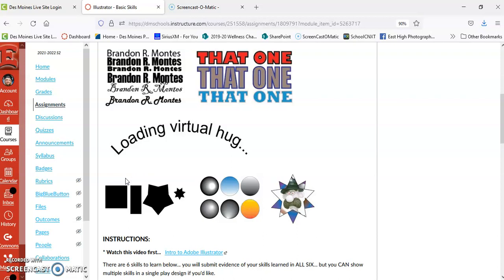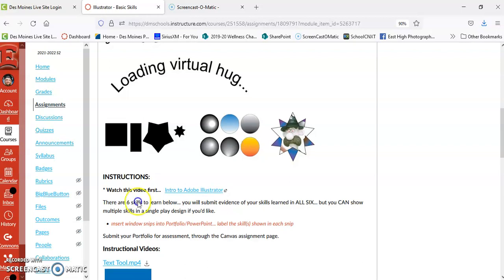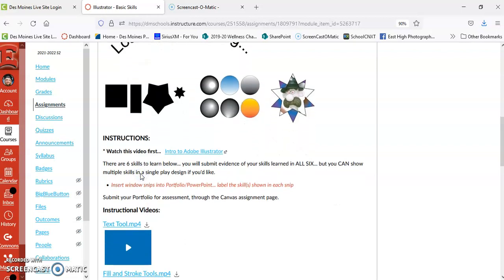So these are the basic skills that you're going to learn how to do. There's 6 different things. We're going to learn how to change the font. We're going to know how to do a stroke and a fill, which are the 2 we're going to do today. And then we'll learn how to fit text to a path. One of our first projects is going to be our button, so we want to be able to fit text to the circle of the button, as well as some people fit it to their little star or whatever.